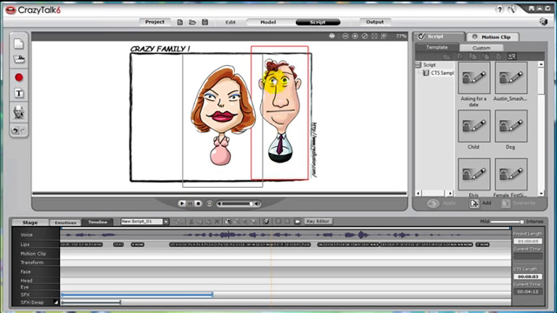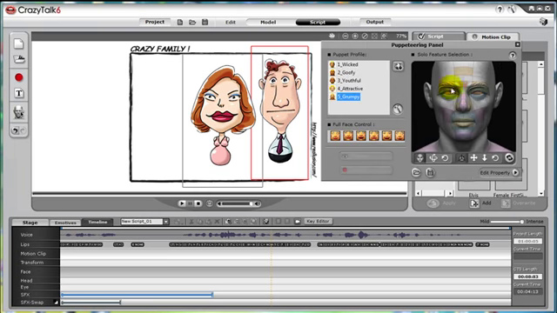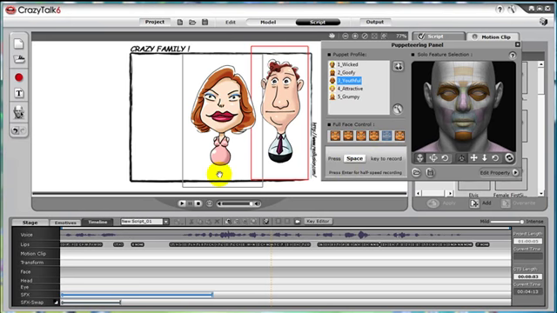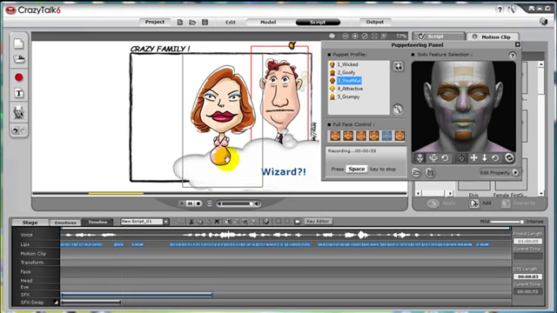Now let's make some animation for Dad, because he's also looking like that robot now, staring off into space. So once we're in the puppeteering panel, let's maybe choose something like youthful, then maybe happy as well. And let's go ahead and record the animation for Dad. So let's press the space bar.